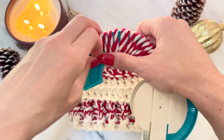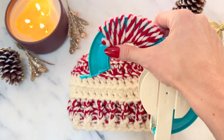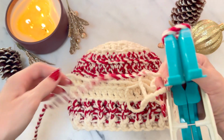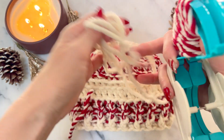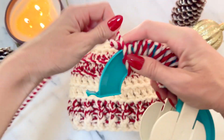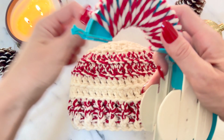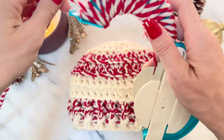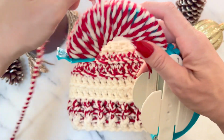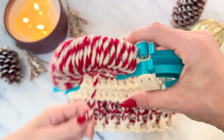So I guess I wasn't really explaining what I'm doing, but basically you just wrap the candy cane yarn around here. I always get nervous and think that I'm going to run out of the candy cane color because I like to make my poms nice and thick. I think they just look better when you wrap around a bunch of times. So I like to go once over and then make sure I go in between. And just wrap it around till you think it's thick enough. I do love a poofy pom, not gonna lie.